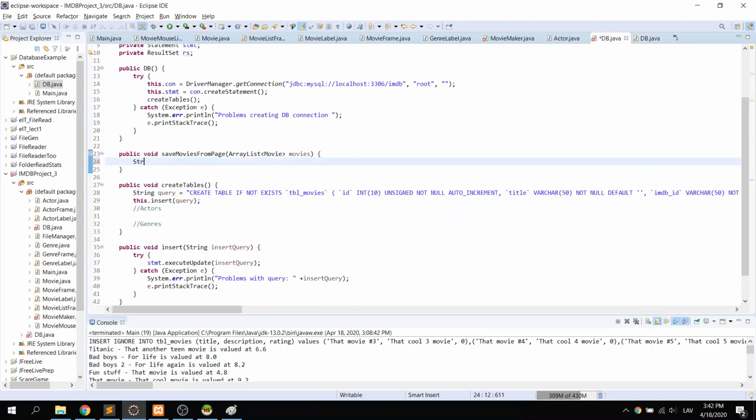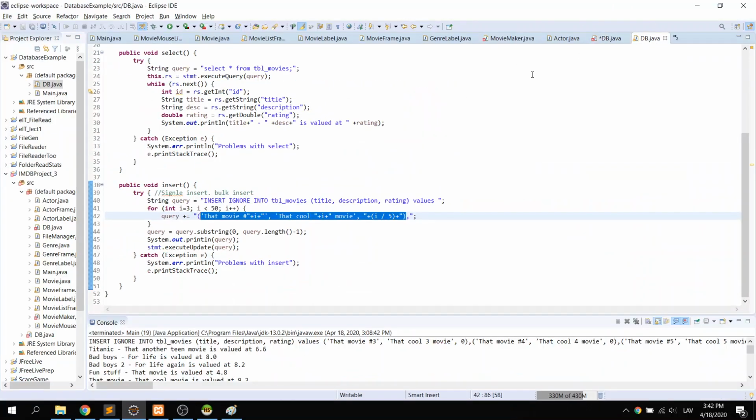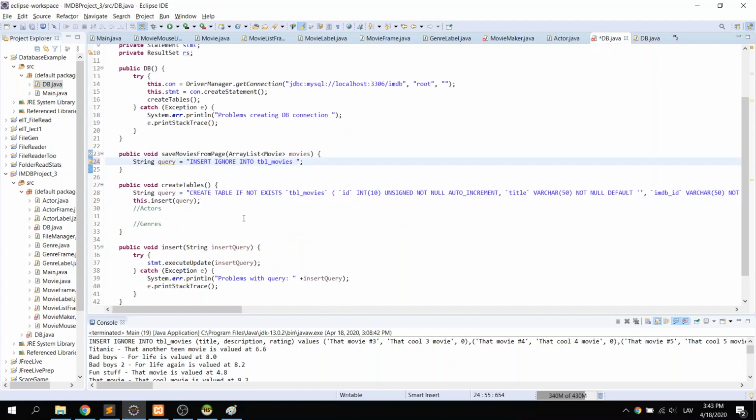Right, so let's create a string query equals insert ignore into table movies. And then we just add the list of all the elements that we want to add, right? So then there will be values.